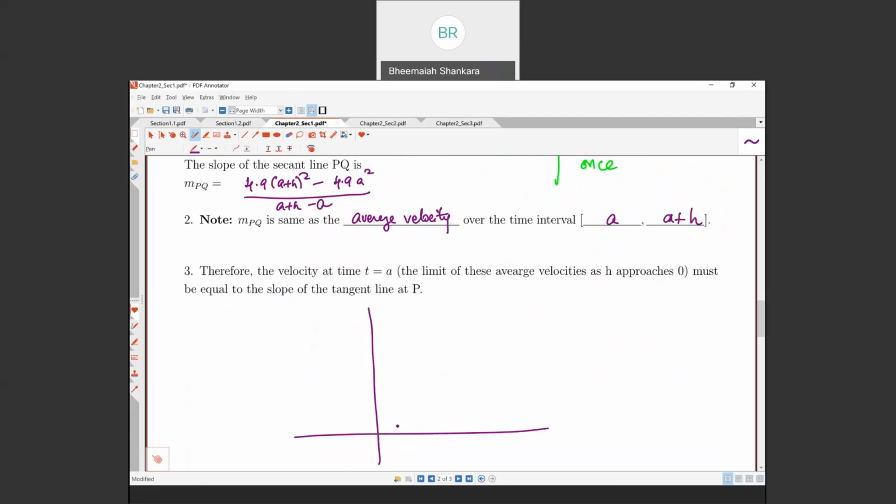Now the smooth curve, the 4.9 t squared, the distance curve, I'm going to have just one point here, P, and I have a straight line here, which is the tangent line, which touches the curve exactly at one point, and say the drop down perpendicular distance is a, and say the h, the small increment in the x value, is approaching a. So you're not seeing the value Q, and you're not seeing the a plus h coordinate. So now we're going to define the slope of the tangent line as the instantaneous velocity.